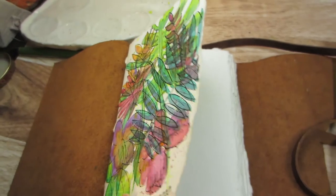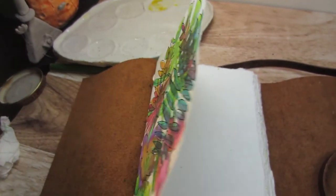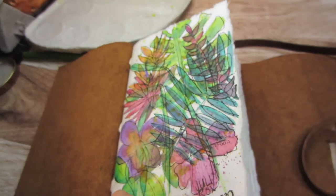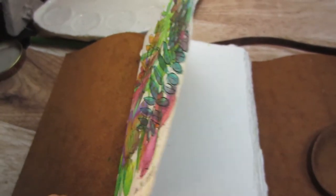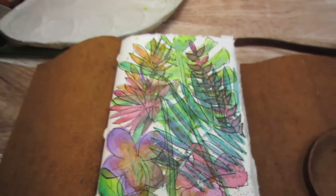Another thing is, there's very limited buckling, which actually surprised me. I know it's 100% cotton, but just because it's thinner than the standard 100% cotton paper that I work with, I expected buckling, but this is pretty good.